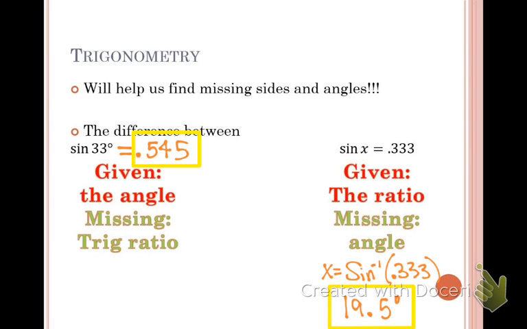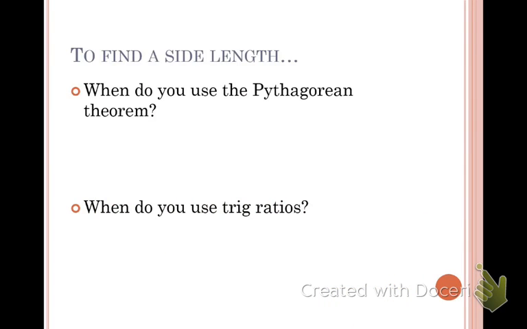We agree? Just think about change. If you got 55 cents back, that's not really a big deal. But if you got $20 back, that's a pretty big deal, right? So notice the difference. Here, the ratio was missing, so it's going to be less than 1. Here, the angle was missing, and it'll be bigger than 1. It'll be any number between 1 and 90. All right? All right, so last thing we talk about.